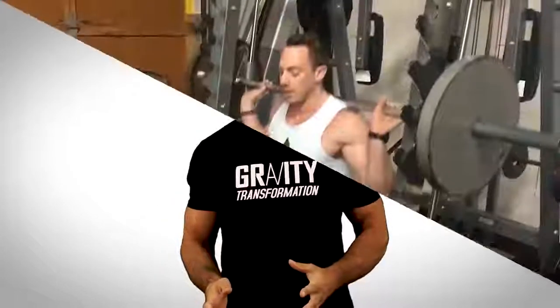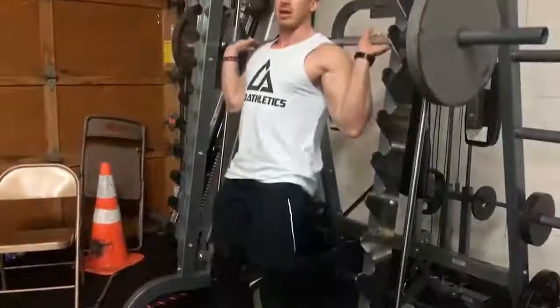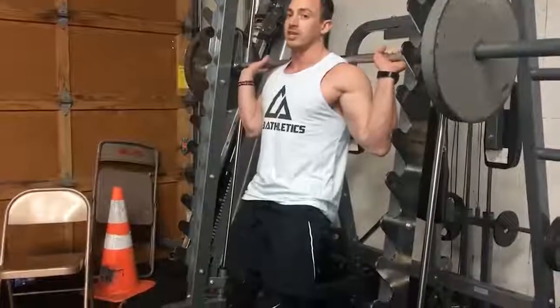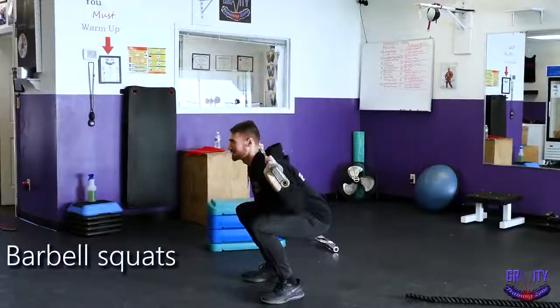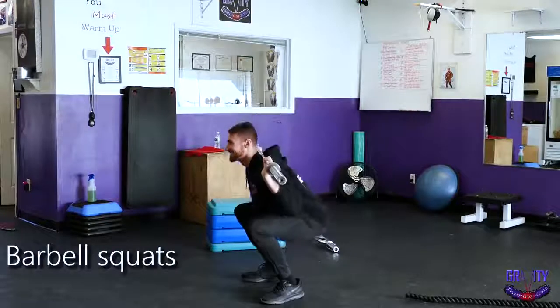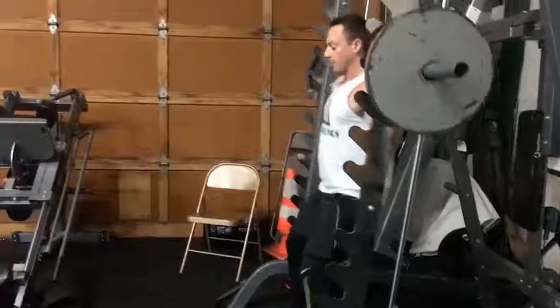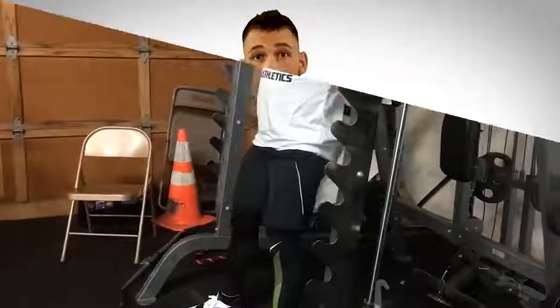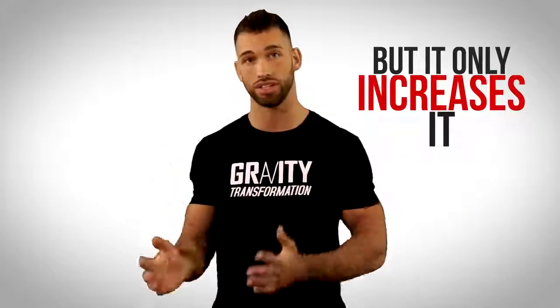Specifically with the Smith machine squat, you're putting yourself into a very unnatural squatting pattern. First of all, the whole time that you'll be doing the exercise, you'll be leaning your weight back. This would be impossible to do with a regular barbell because you would simply fall backwards. Rather than allowing your back to bend as you come down, your back is forced to stay perfectly straight, which to most beginners might make it seem like it would decrease the risk of a back injury, but it only increases it, especially because your hips are also not allowed to freely move throughout this movement.